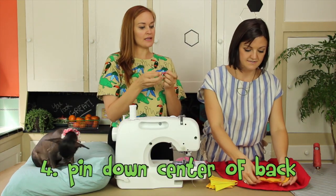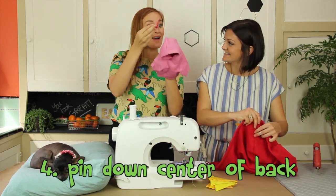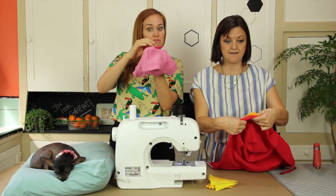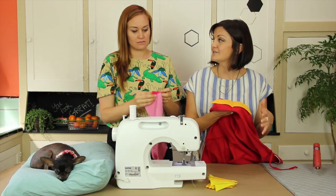Oh. Yes. It's like opening it to the spine of a book. Yes. But then putting it on the spine of a sweatshirt. Yes, exactly. And you're gonna pin those down like that. Because we are going to sew these suckers in.